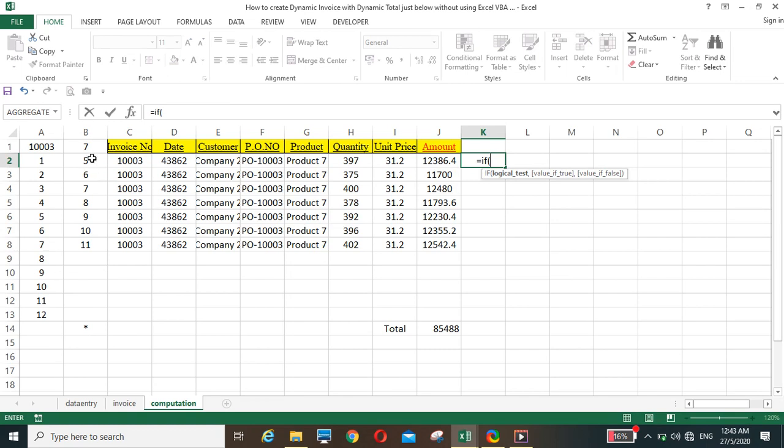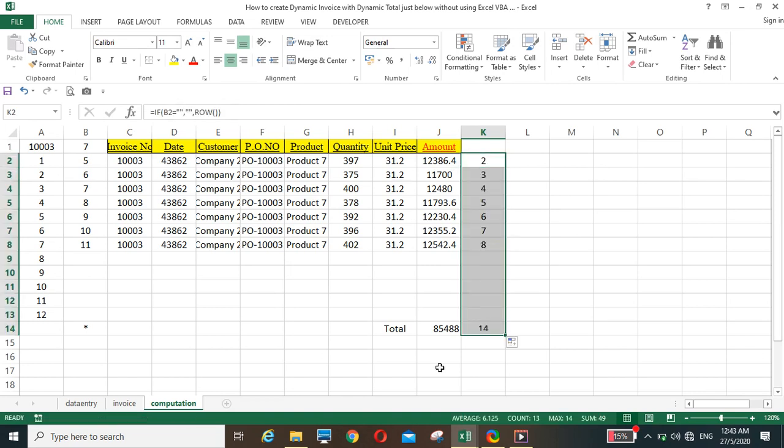If this one equals blank, comma, return blank, else return the row number. Close. Then we pull down here. See, you got 14. That means here not blank, here blank.